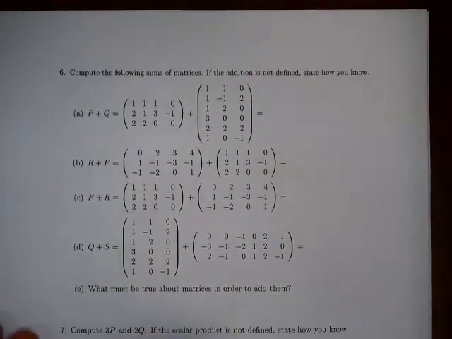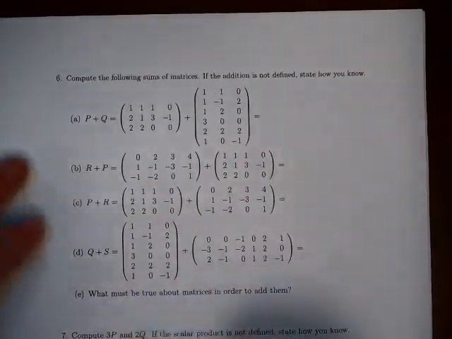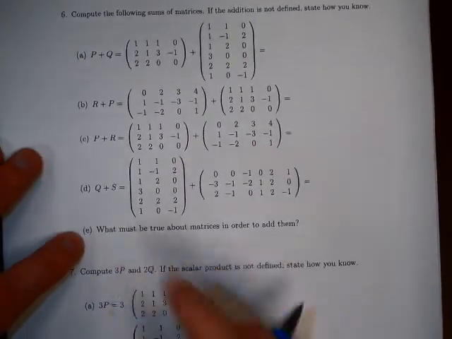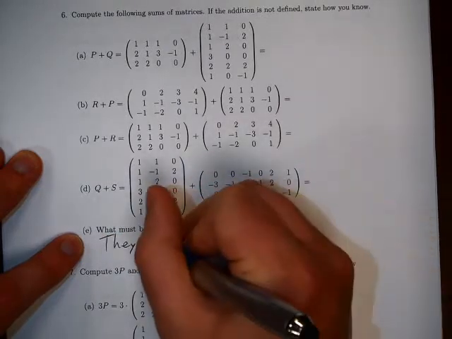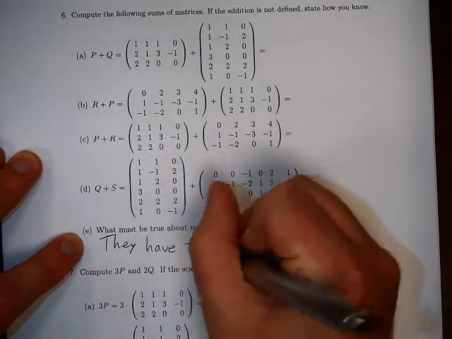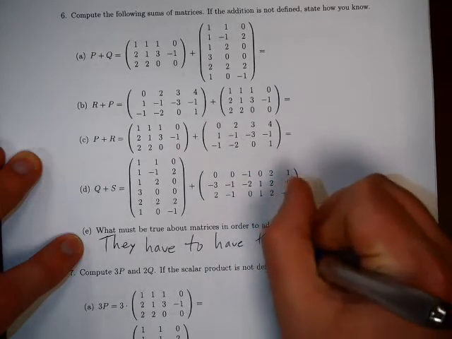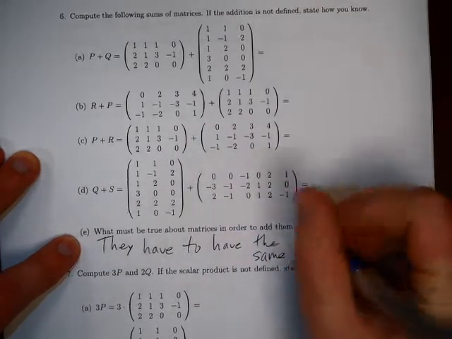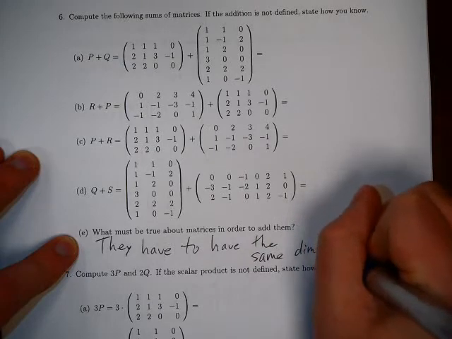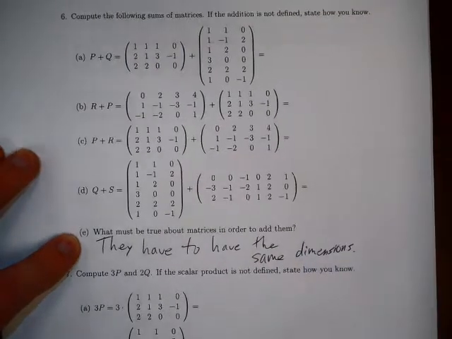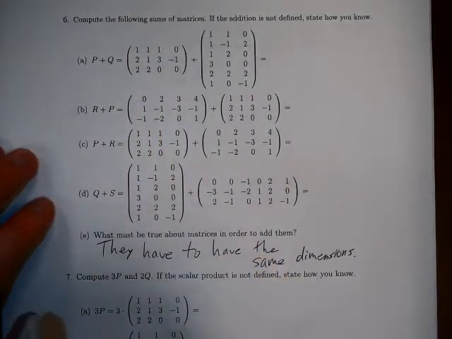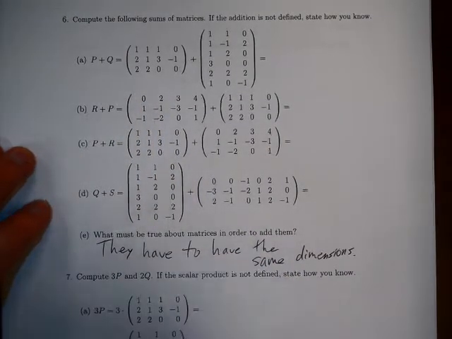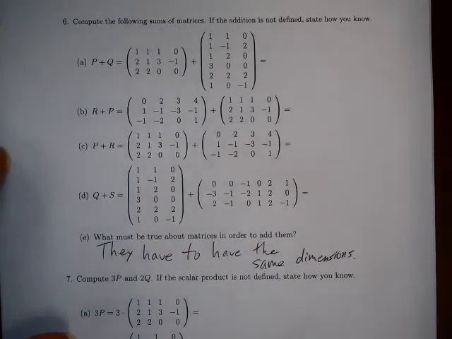So let's say we wanted to add 2 matrices together. Well, in order to add 2 matrices together, they have to have the same dimensions. This is relatively intuitive, I think. The idea is that you're trying to make sure that you add entries that are in the same position of information, and if they don't have the same position of information, it doesn't make sense to add them.